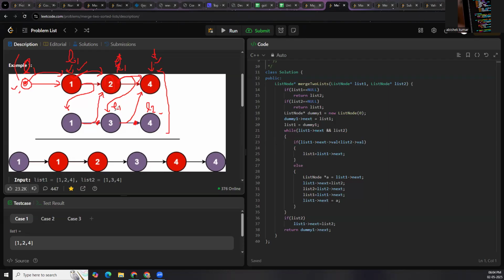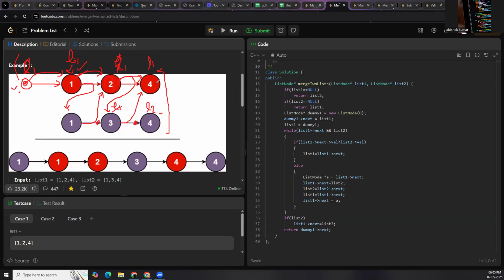So now again I will check L1 next value with the L2. Both are the same, so we can simply move L1. My L1 will come here.